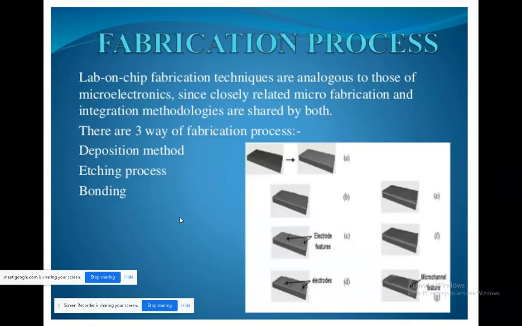I think you all know what deposition is. Deposition means you deposit a layer, and you will be developing the manufacturing of the chip. Etching means now we put a layer, a material, and then etch it and you will be placing another material. Okay, that will be the etching process.